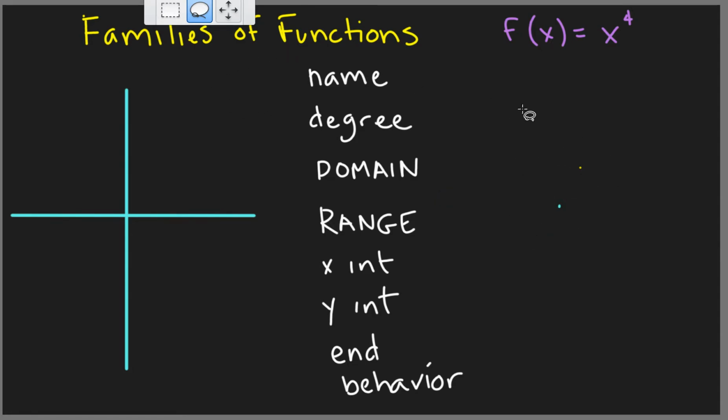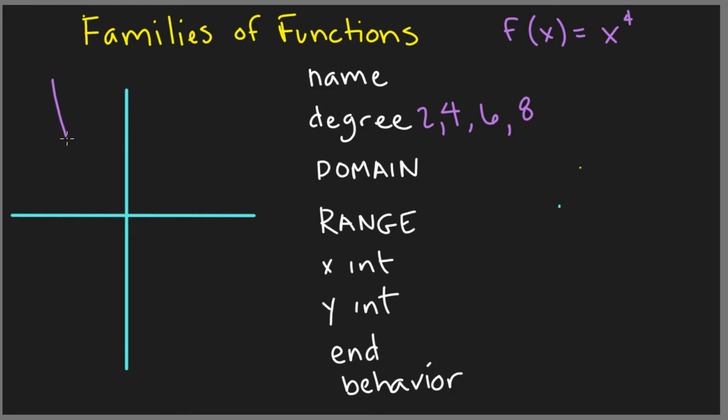Okay, so the name, you're really not going to hear the names very often. To the 4th power is called a quartic, but honestly, except for teaching, I've never heard that. We just call it to the 4th degree. It's a polynomial of the 4th degree. So in this case, it's going to be 4, 6, 8, etc. Even powers. And they're going to share a lot of the characteristics.